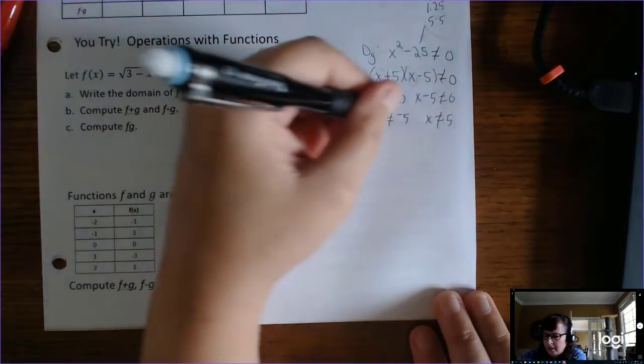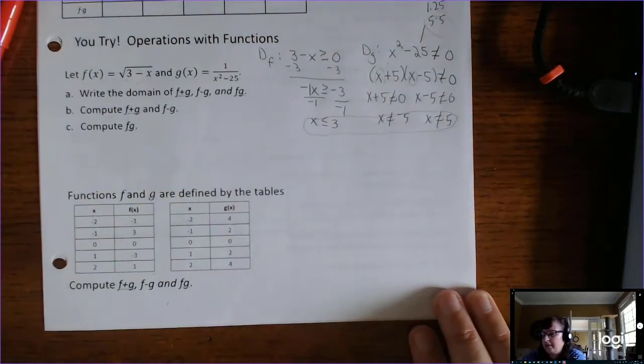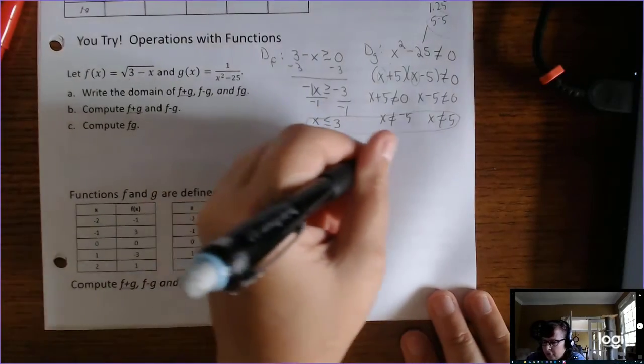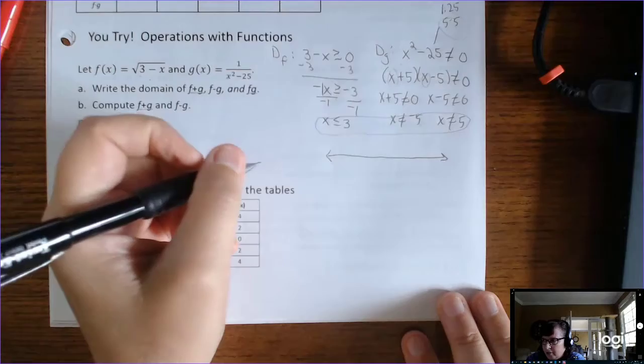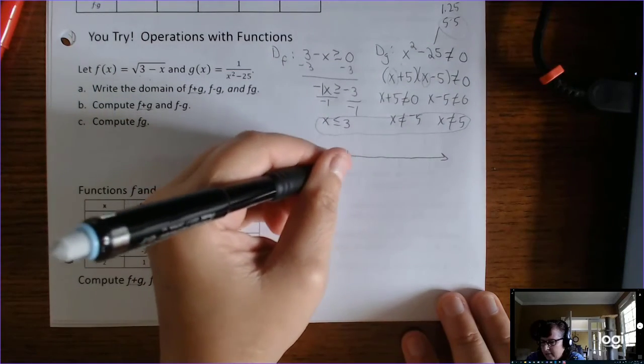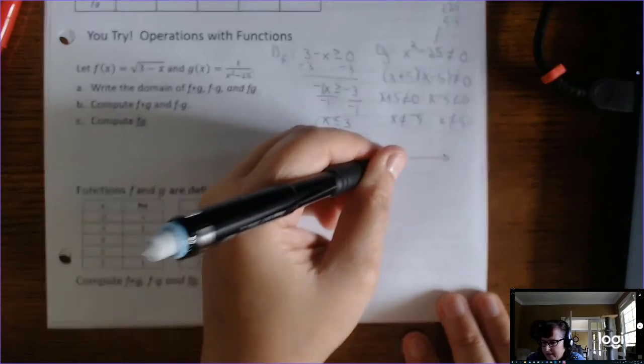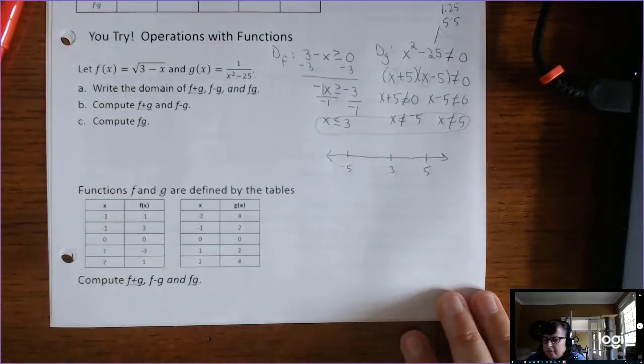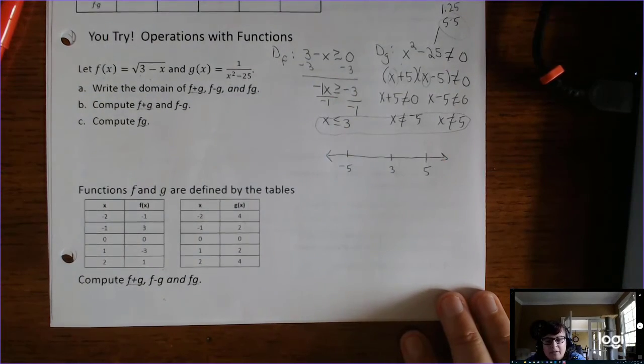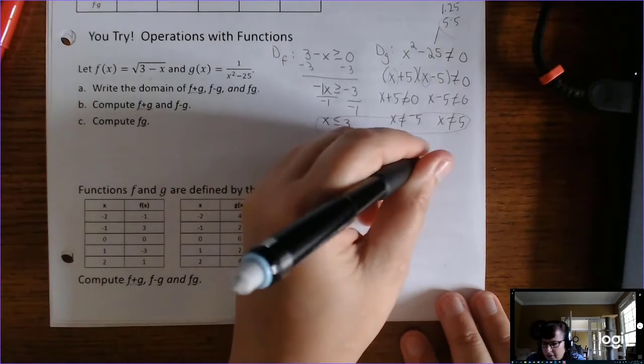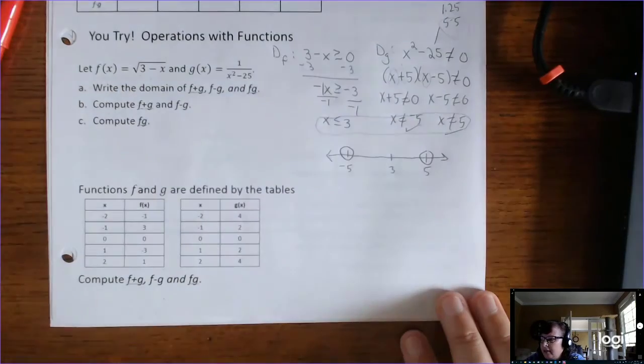So we're going to have quite a complicated domain here for these three, because remember, all of these things have to be true. Okay, so I'm going to try to help you understand by just doing one number line. I'm going to put the key numbers in order, so negative 5 and then 3 and then 5. Okay, always start with the not equal to's because they just show up as holes. So I'm going to put a hole here and a hole here. So I've taken care of that.